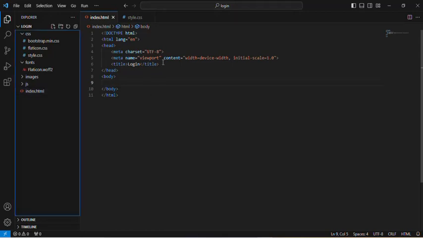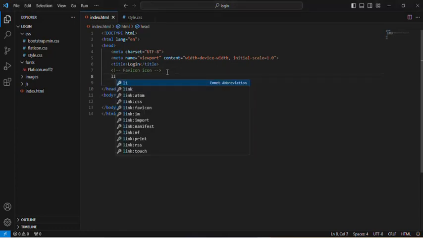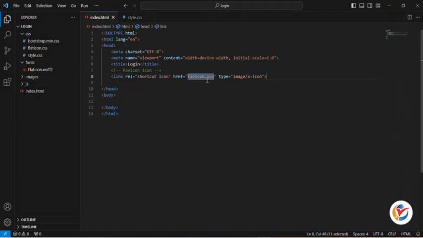Now we'll save it. So the first thing we're going to do is make sure that all our CSS, our font, our style sheets, including our far icon, the icon that will be at the top of our web bar, will all be here. So we want to link them here. The first one we're doing is linking up our far icon. When you type link, you see it here, you have the far icon. Once you have done it like this, you include the place where we are picking it from. I'm picking it from images, and this is the far icon.